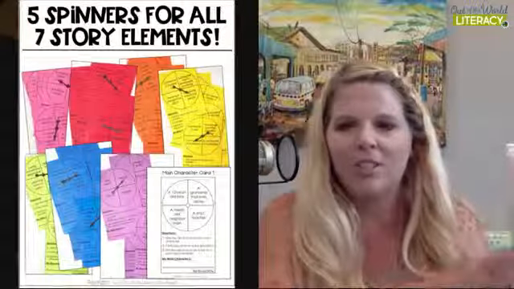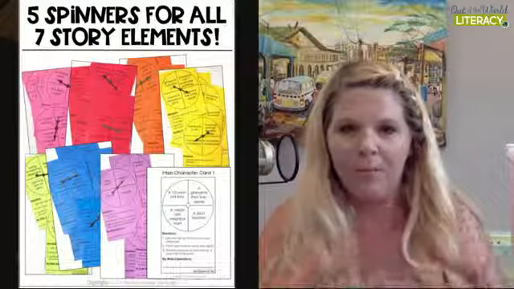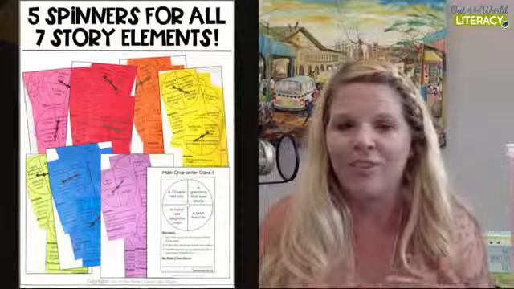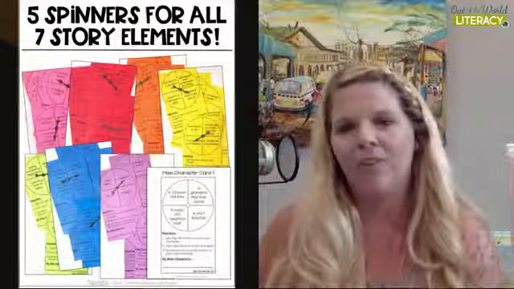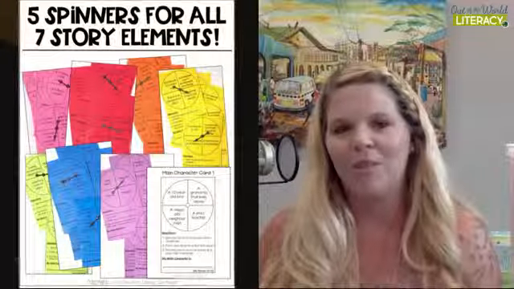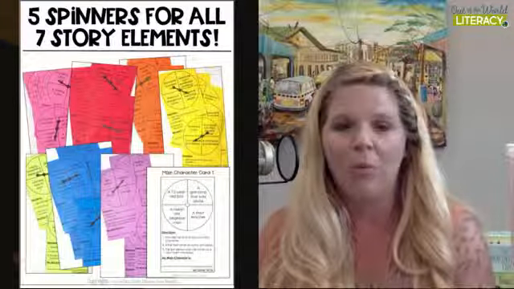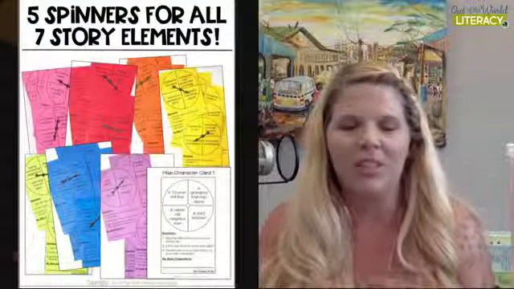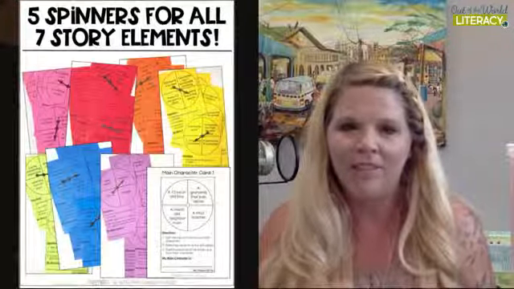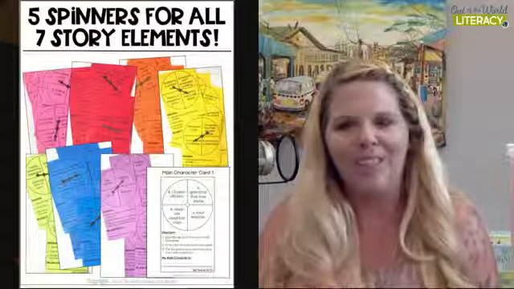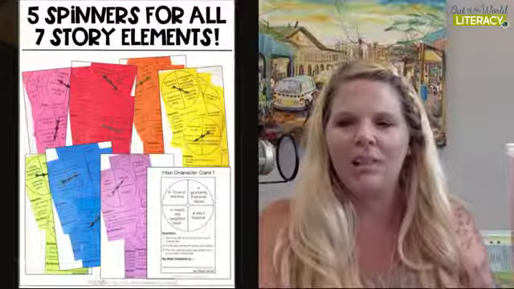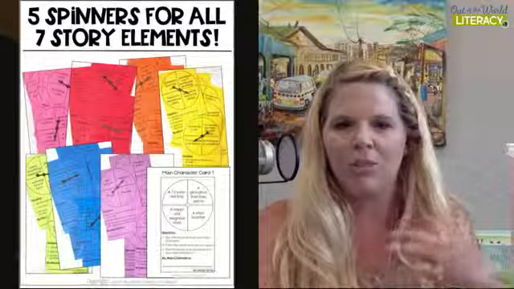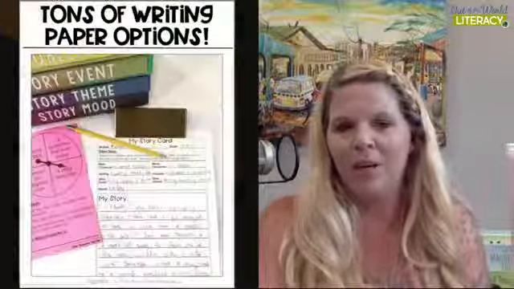So for each of the 7 elements, you get 5 spinning boards, and there's 4 different things they can land on for each of those. So it's up to you if you want to just leave one out, or if you want them to choose from the different ones. Sometimes I might just pick one from each element and then have them spin that one just to make it a little more simple. But I made 5 for each element, so you had more options. And I made each element a different color when I printed them on cardstock so that I could remember which element went with which spinning board.